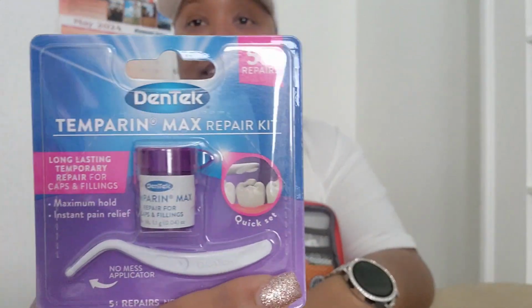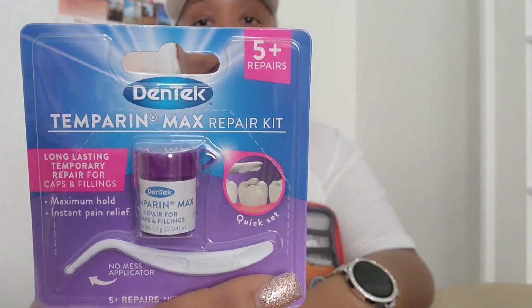I have a Bug Guard towelette. Got that from Avon. I do need to get some more of those. And I know you probably don't even think about putting this in your first aid kit or in your bag, but this is like a temporary repair kit for your teeth or a tooth. If you have like a filling or a cap or anything, it's temporary relief. I don't know why I feel like I need this. You just never know. You might bite down on something, chip a tooth on the corner, and you might want to just temporarily fill it. So I have that. I'll have that with me.